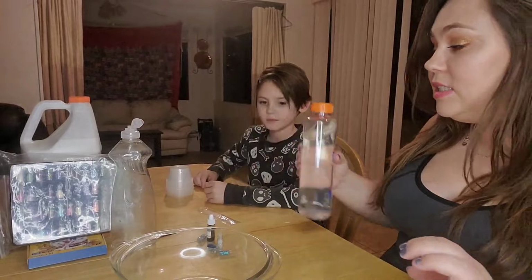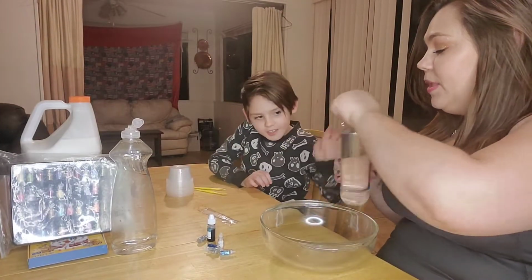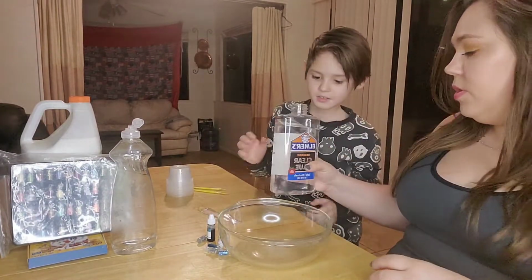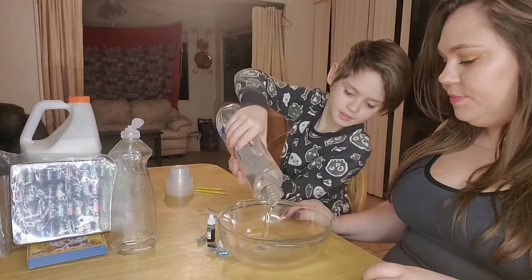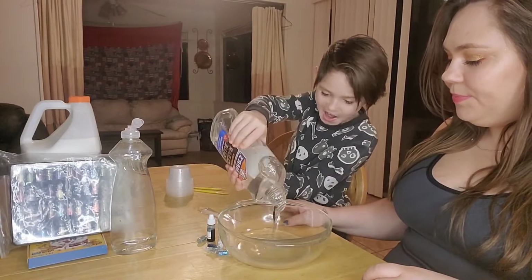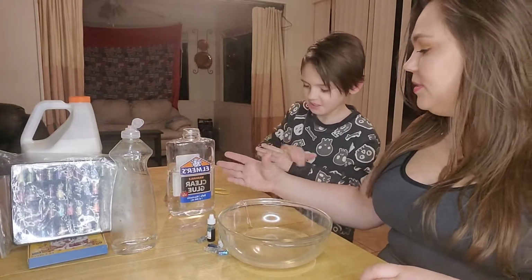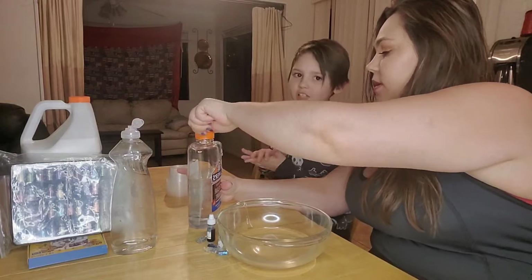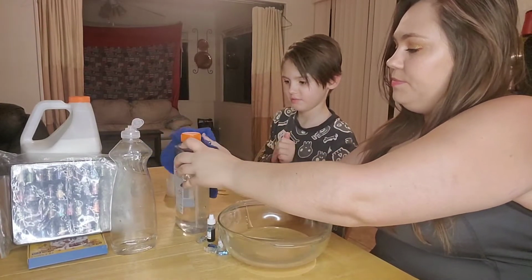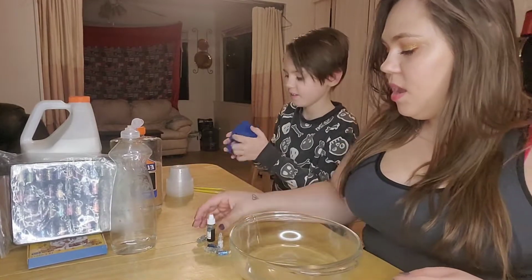So first things first, we put the glue in. Do you want to put the glue in? Yes. All right, don't put the whole thing, but put a good amount. That's enough. No, you can put a little bit more. All right, that should be enough. Oops, that's okay. It's washable. That's why I have this rag right here.